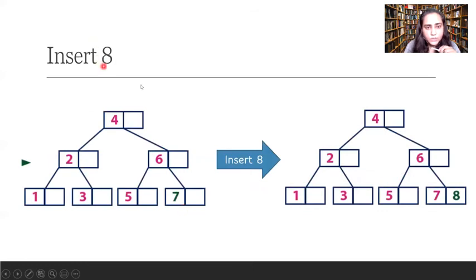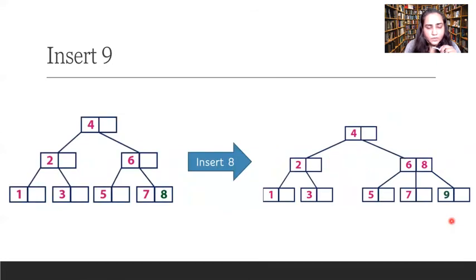Now let's try to insert 8. To insert 8, it's very simple because I have space over here. So I'm simply going to insert 8 next to 7 because it comes in that order naturally. So 8 is inserted here. Next, we are going to try to insert 9, and once again, 9 would be inserted right here, but there is no space for 9 here. So we are simply going to move 8 to the top. So 8 is moved to the top. On the left side of 8, there is 7, and on the right side of 8, there is 9.